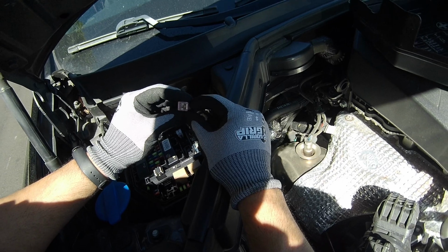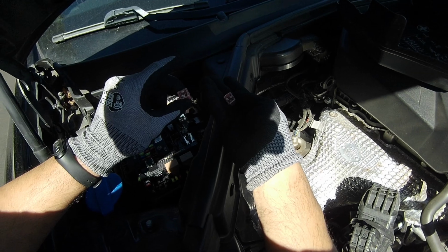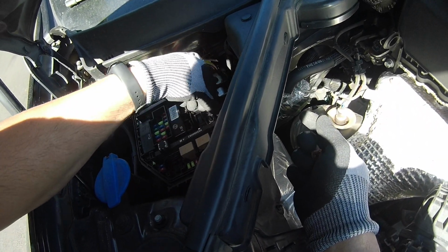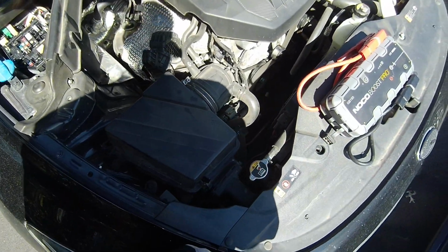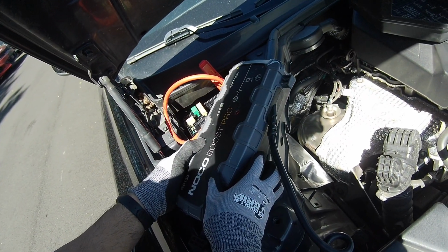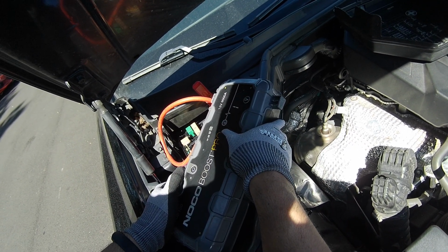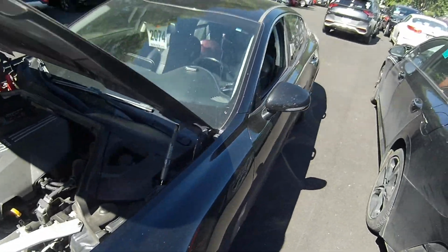Okay guys, so I do have one. This one is 30 amp, same rating and same color. Just gonna put this in. I'm just gonna put this one in my pocket. Install the jump box and turn it on. 9.4. Try to boost it a little bit. Now we got 11.2. Alright, let's go start this guy.